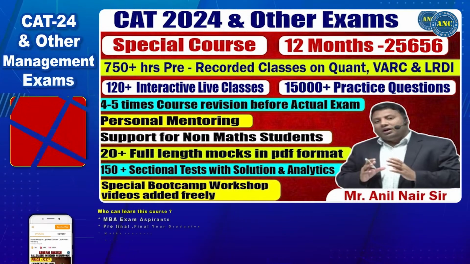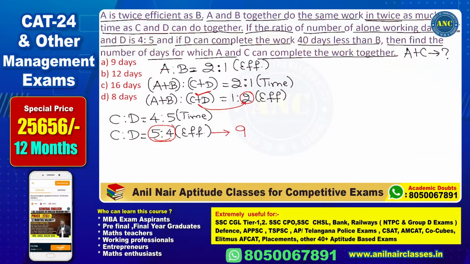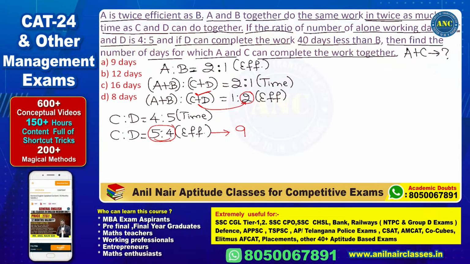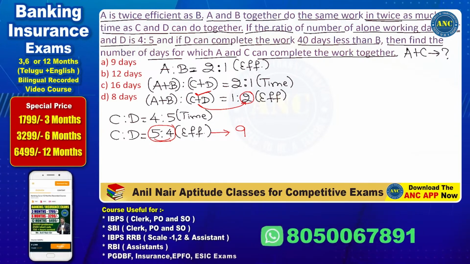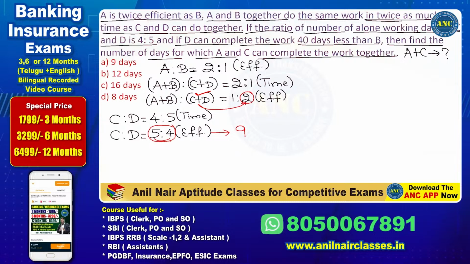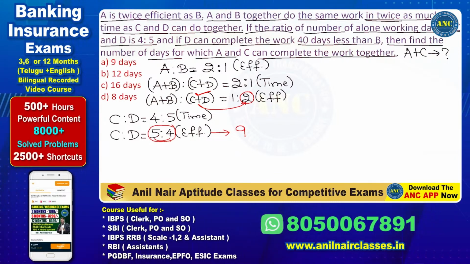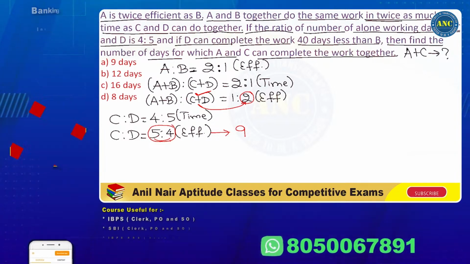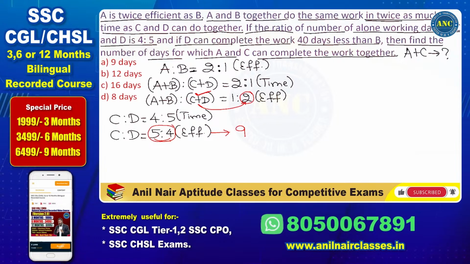Can C plus D have 2 units per day in the above equation, and the same people C plus D have 9 units per day in the below equation? No, it's impossible. It's something like the example I gave you yesterday in the time and work class. I have an age of 30 years right now. At the same time, I am 45 years of age. Can that be possible? It is impossible, sir. So one person can have only one age at a time.